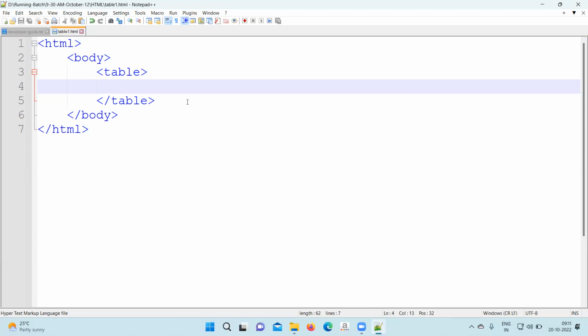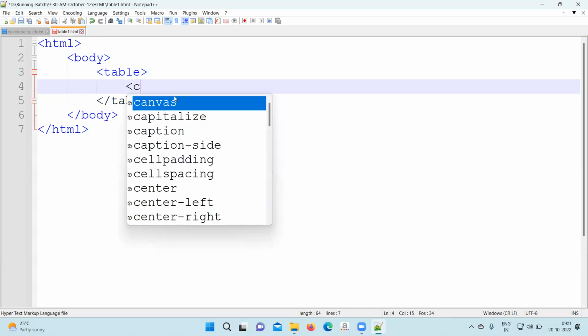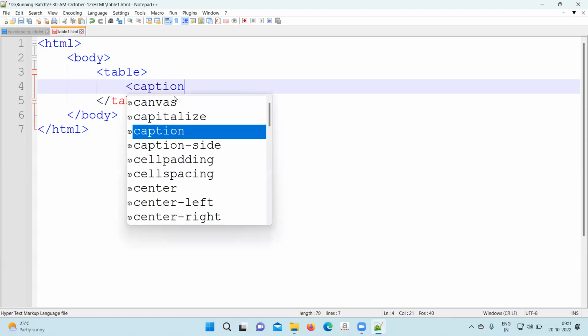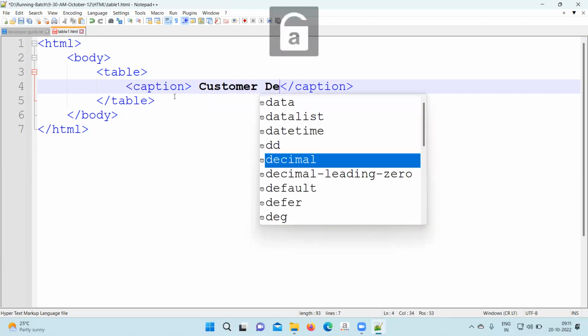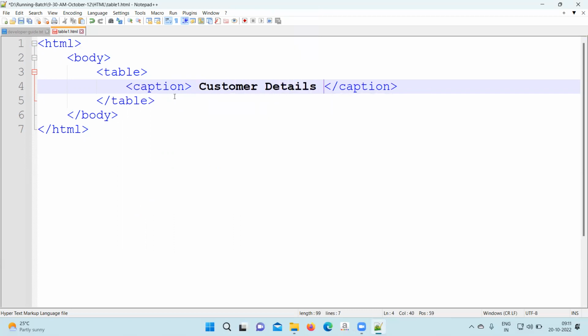Table open close. Inside the table, you will keep a property called caption. Inside caption, you will write customer details.